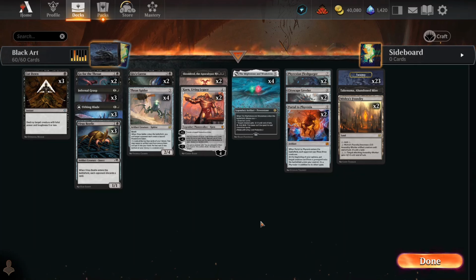Yeah. I mean, the reason why I thought it was fun, for me, it has to have early game aggro, right? And that's not too much. But you do have a Thran Spider at three. You got the Virus Beetle at two. You got all that control helping you out big time, and we got a lot of it. You got Cut Down, Go for the Throat, Infernal Grasp, Tithing Blade, all of that helping you with control.